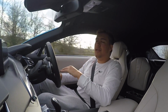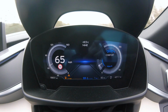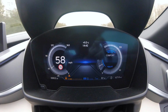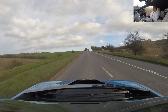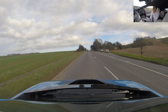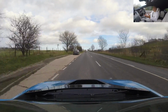So down here, which you guys can't see, instead of a rev counter, we've actually got an e-boost or a power percentage counter, and I'm never going to go over 50%. So we're on 50% power now, going up this hill, which is now into a 70, and we're not actually gaining any speed, we're just sticking to 60, because we can't get any faster. But I don't want to waste energy, because we want to get there legit. So a really good way to save energy, of course.